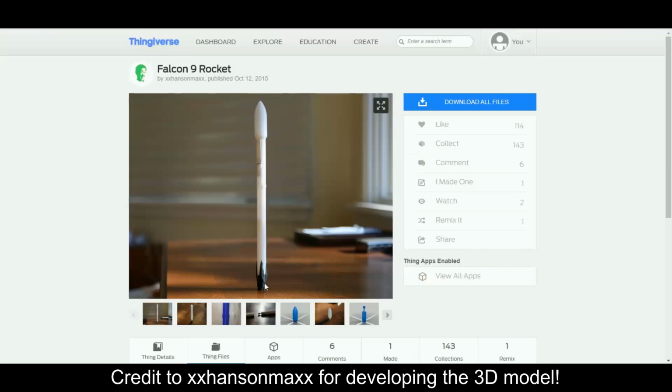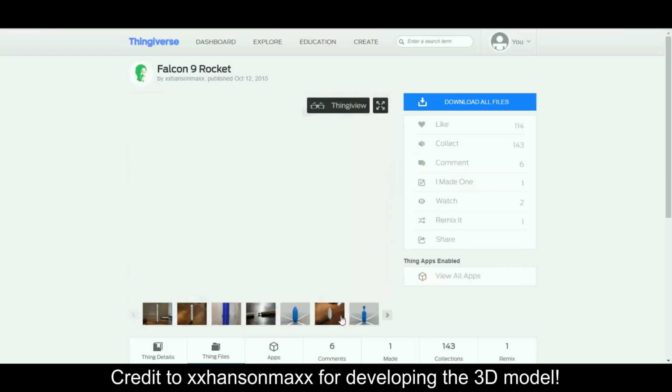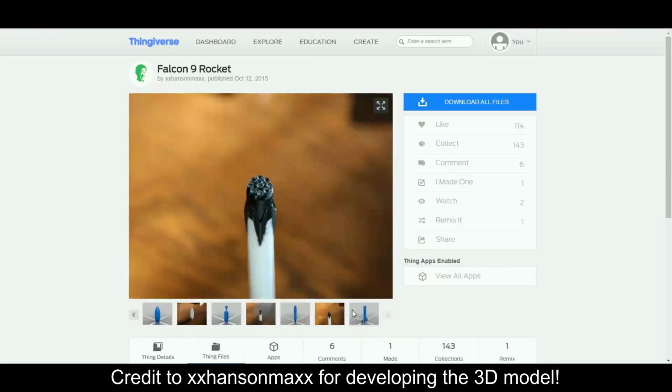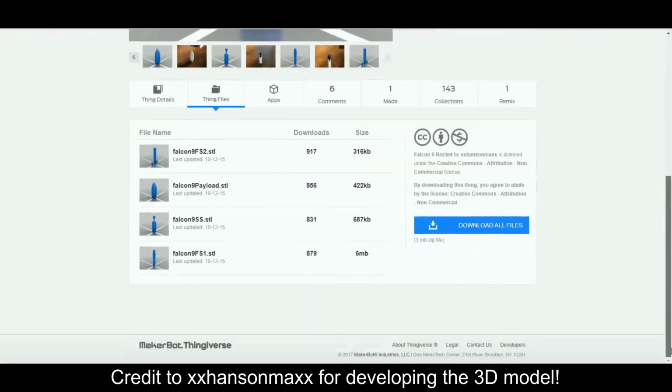It's beautiful. The guy's painted it black a little bit. He's got different pictures of the printing and construction and how it looks in the CAD. So I thought, okay, let's do this. And you can see that there are 4 files that make up the entire rocket. There's 4 separate 3D objects.